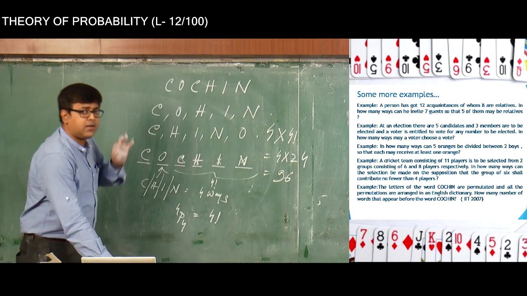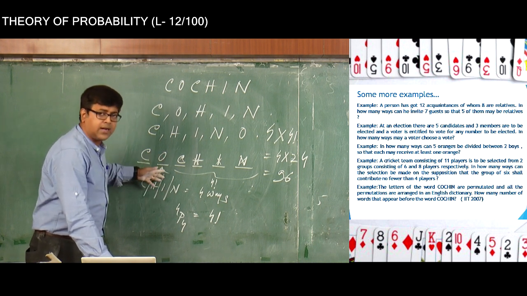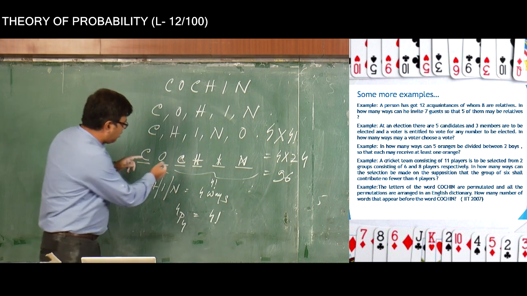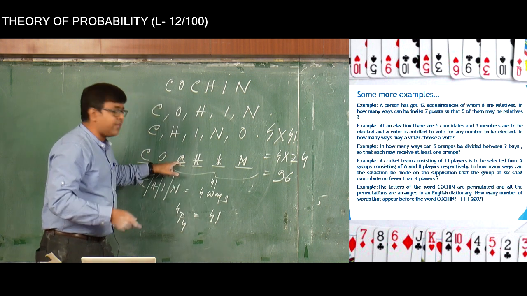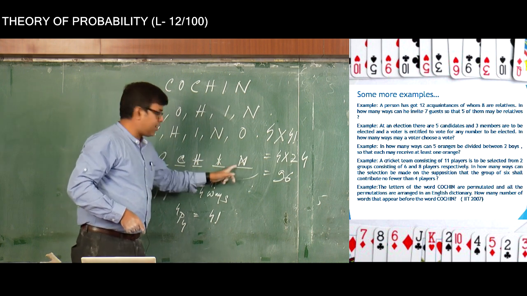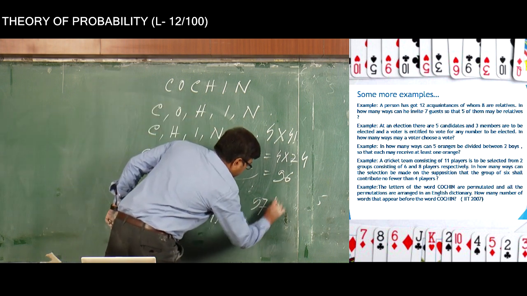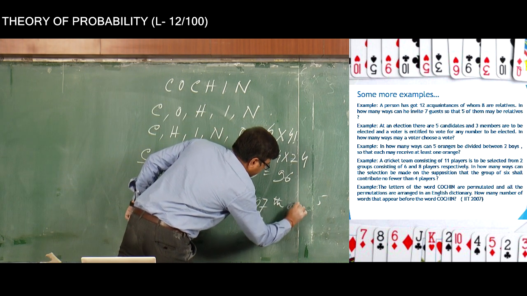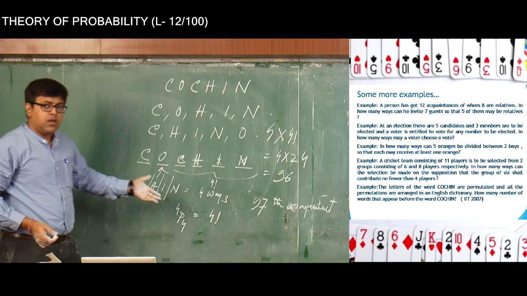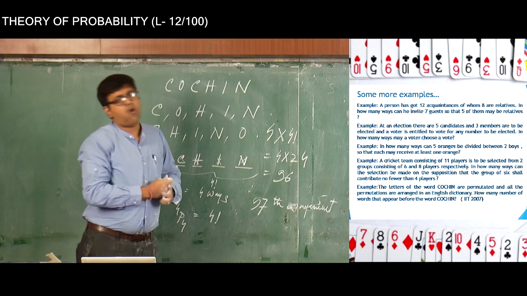Now after the 96 arrangements take place, the second position will be taken by O, obviously, because C, H, I, N have been inserted. As per alphabetical order, O will now come. Now if O comes in the second position, then by default the word will be Cochin, because immediately in the third position C will come, because C precedes H, I, N, H precedes I and N, and I precedes N. Cochin comes automatically after 96 arrangements. So Cochin will be the 97th word, or the 97th arrangement actually, if you are arranging the alphabets of the word Cochin in the form of an English dictionary.